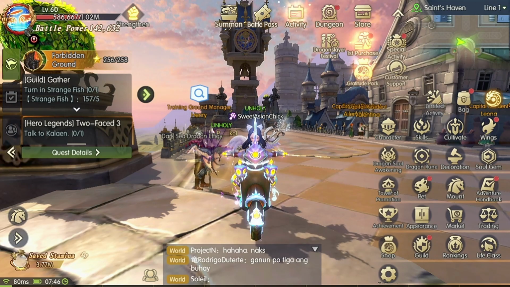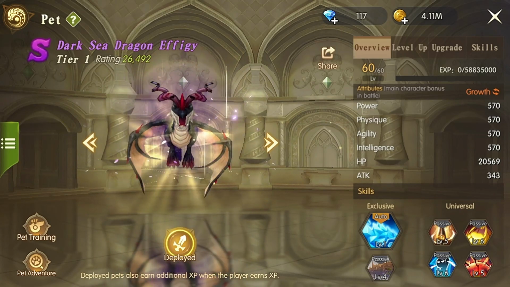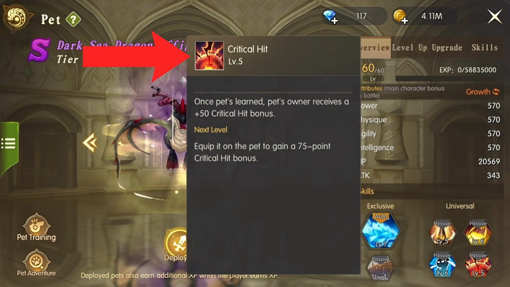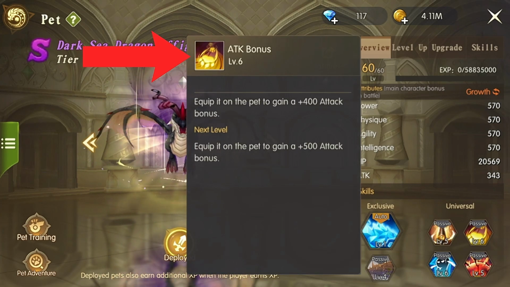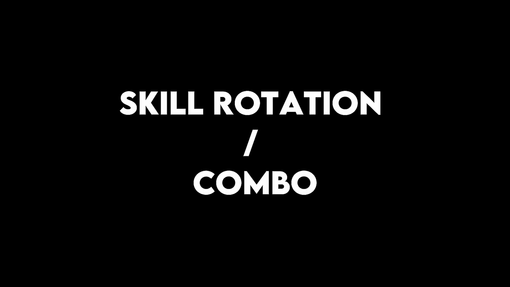And also for the pet skills, we will be using power bonus for power, because that's our main stat, and critical hit, because that is also our main stat, and of course attack bonus for damage, and increased damage output, this is also for damage.